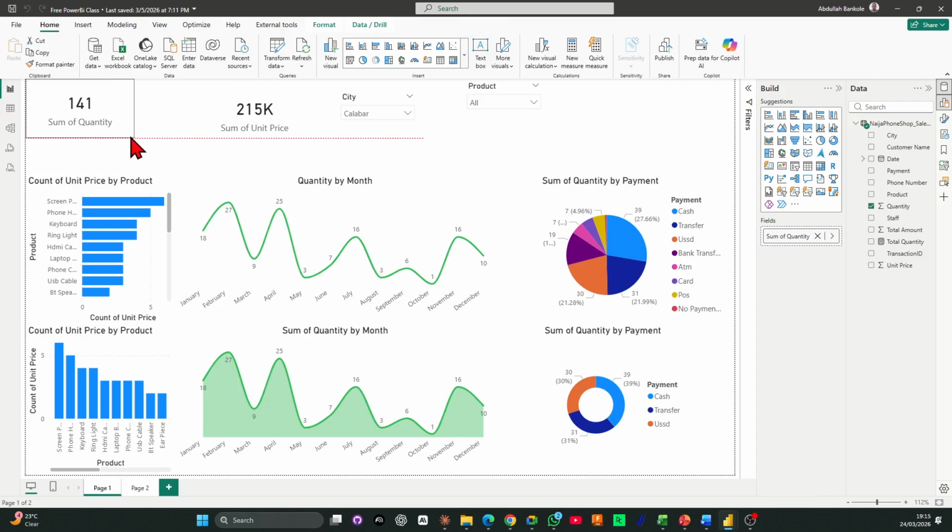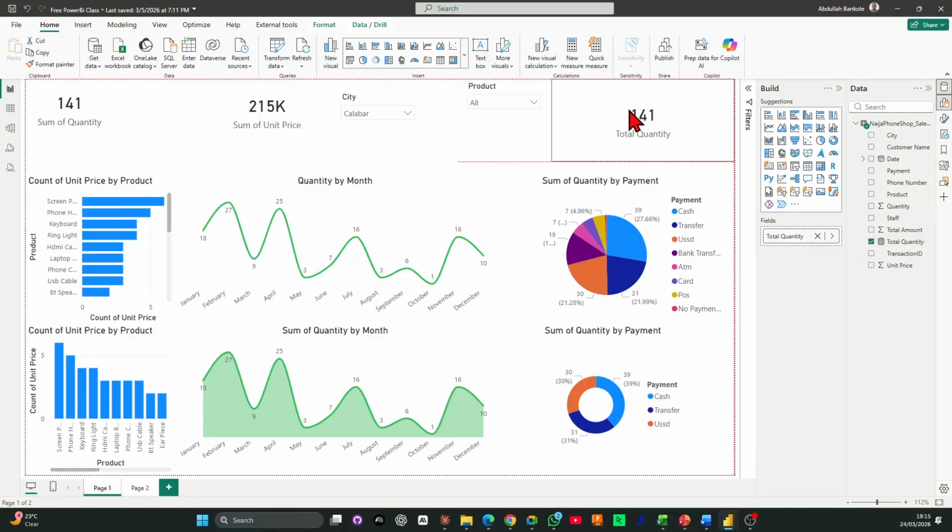Now let's come to this place. Remember we had this sum of quantity here, isn't it? So let's see whether we're also going to have the same amount as this total quantity here. So let me click on this. You can see this is it here. You can see you have the same amount. And this time around, did you notice that it did not come as sum of quantity like this one? Instead, what did it show? It showed for us total quantity straight up. Now, this is an explicit measure, while this is an implicit measure. Is that understood, everybody?